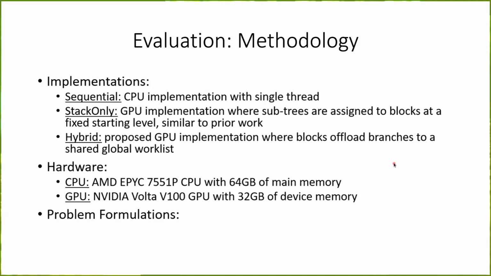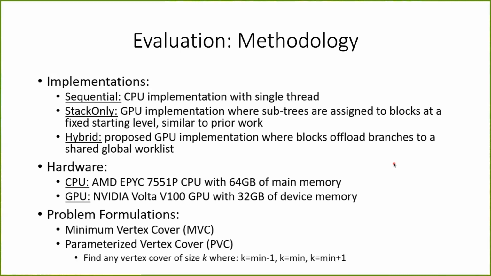For the problem formulations, we implemented 2 problem formulations. The first is the minimum vertex cover formulation. The second is the parameterized vertex cover formulation, where we need to find a vertex cover of at most size k. And during testing, we set k to 3 values: minimum -1, minimum, and minimum +1.